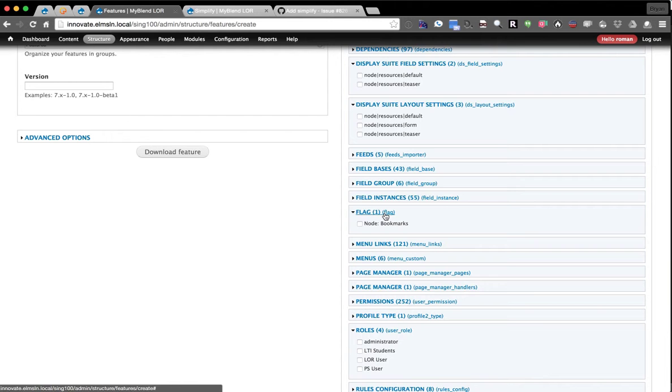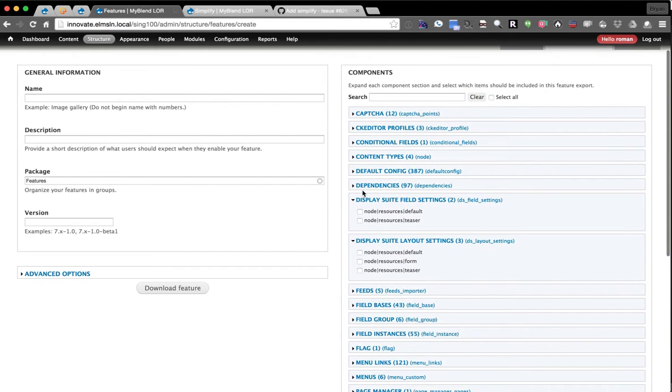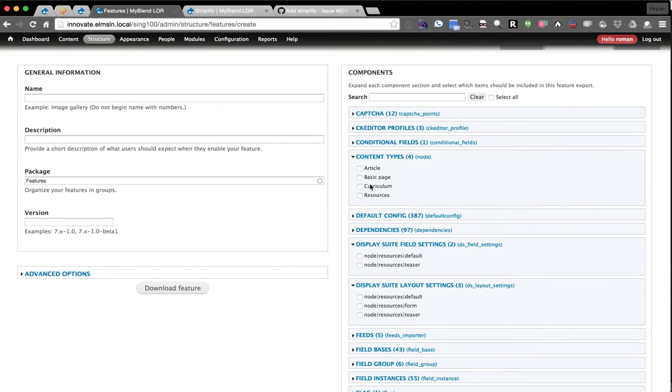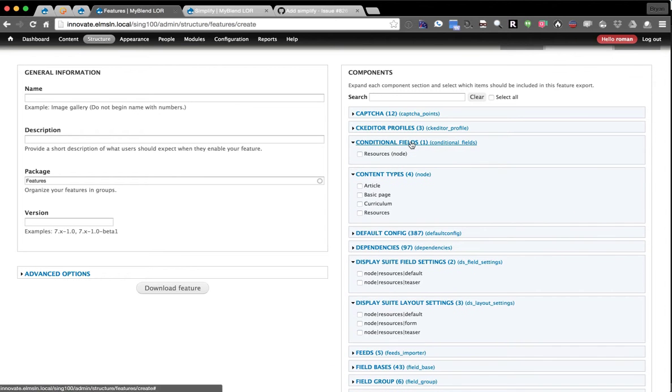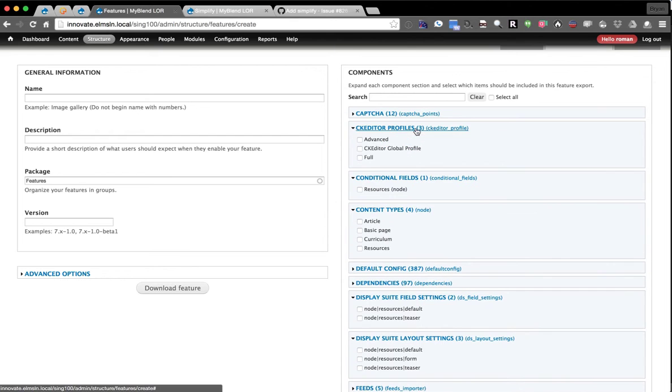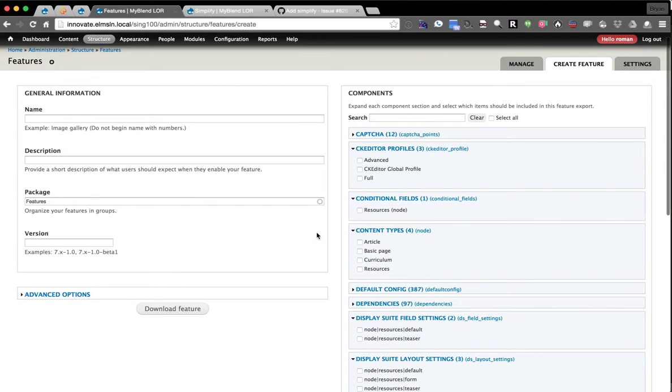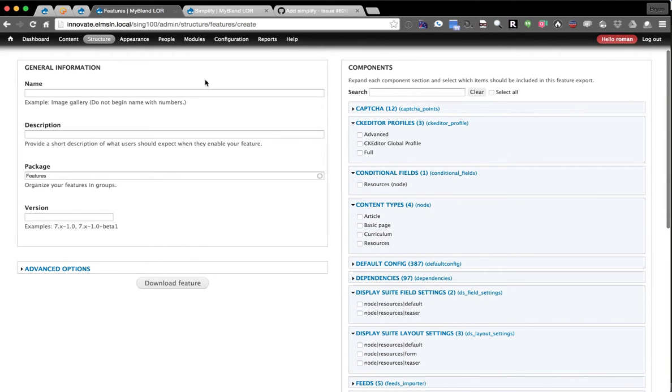It uses the flag module, looking at content types, article, basic page. I'm going to assume we're just kind of there, but they've got curriculum and resources. The curriculum part is where we're really interested in collaboration. CK editor profiles. Now I'd probably swap this out with textbook, because textbook is accessibility minded. It's more of what we do. But let's skip all that stuff.